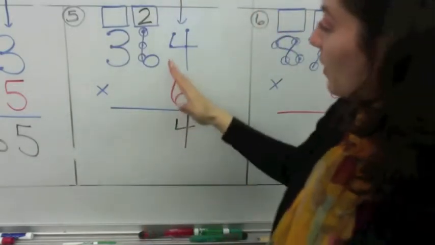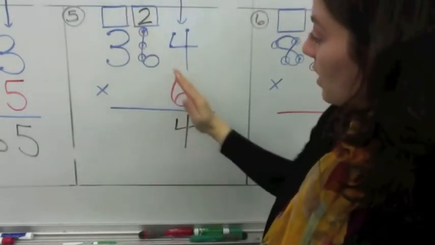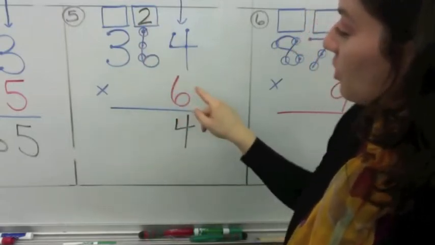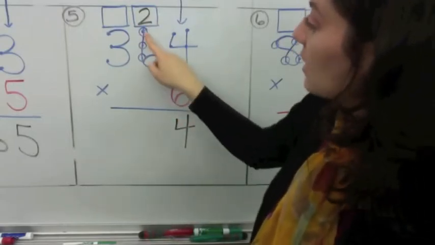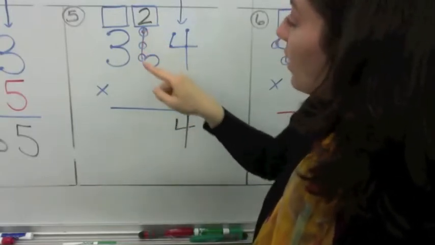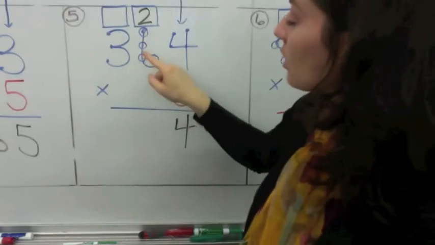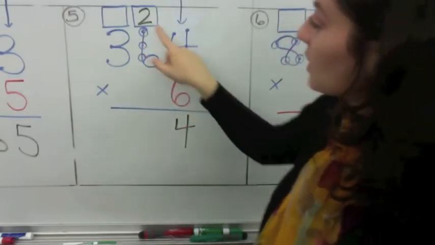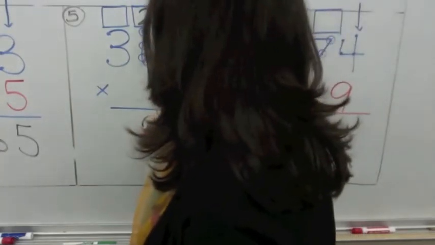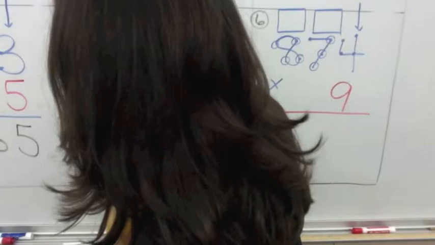Then we can multiply 6 times 6, which is multiplying out the tens. So 6 times 6, but then we're going to have to add 2. So let's do 6 times 6. Skip count: 6, 12, 18, 24, 30, 36. So 36 plus 2, 37, 38. So put down the 8, carry over the 3.